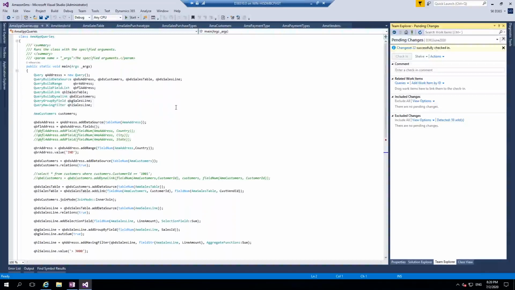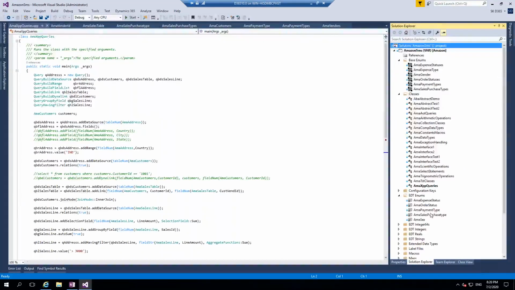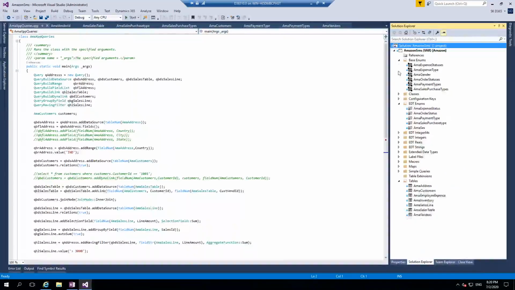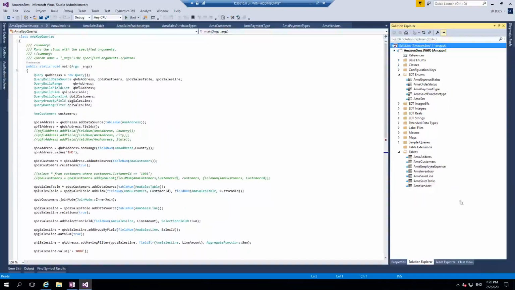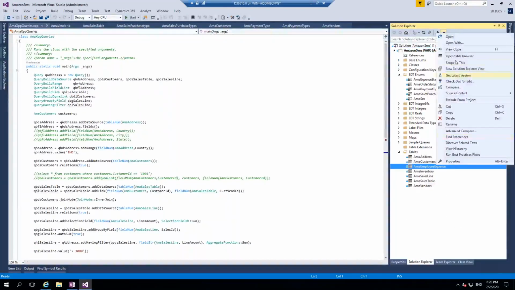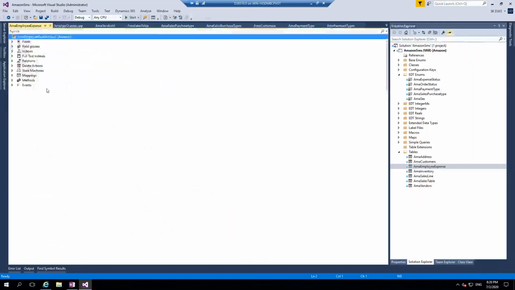I think I saw one more table in the Solution Explorer. Something like experience. Yeah, employee expense. Sorry. This will be there because I have created this for the workflow. When we discuss workflow, then I will show you this table. Up to that time, this table will be just like that. So we don't need it for queries.